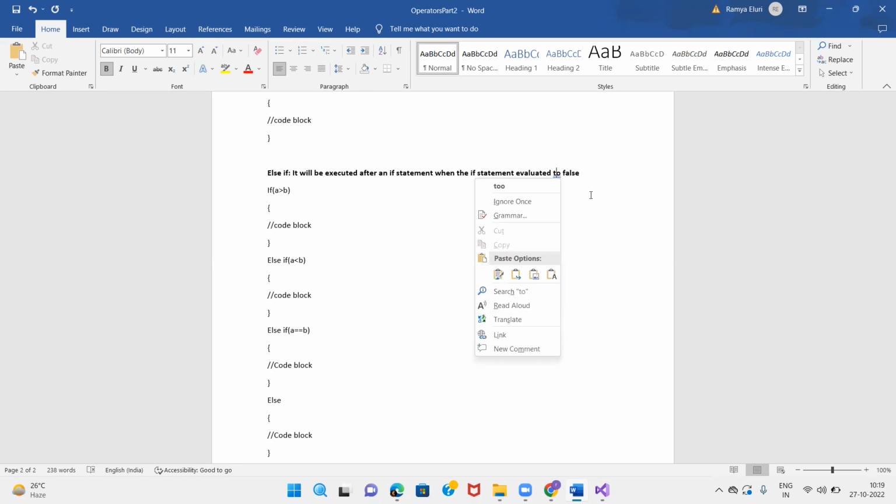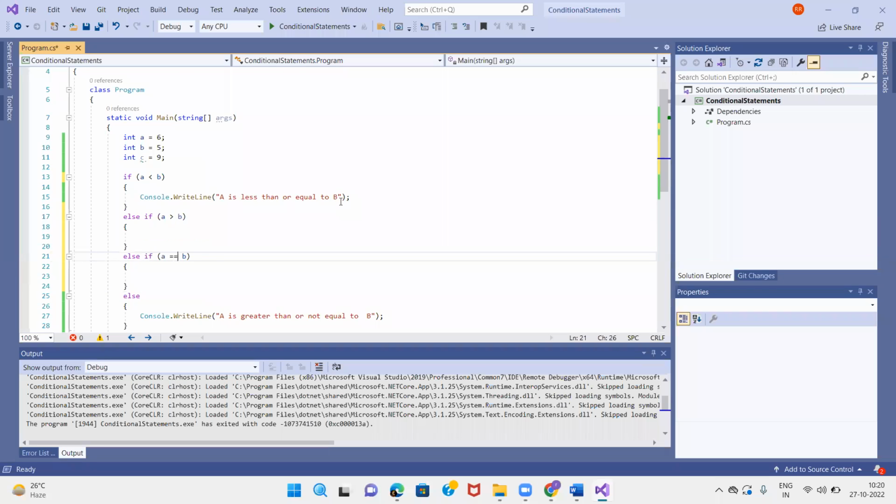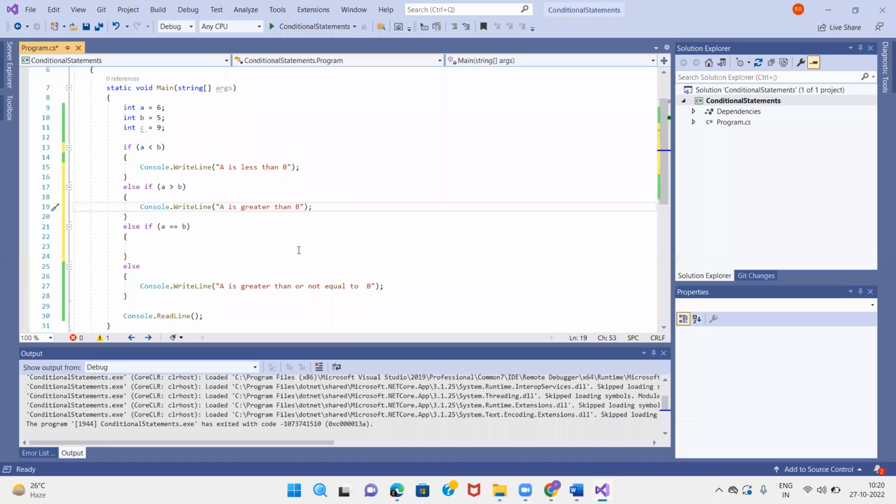Don't take multiple things. Then this one: a is less than b, a is greater than b, a is equal to b.